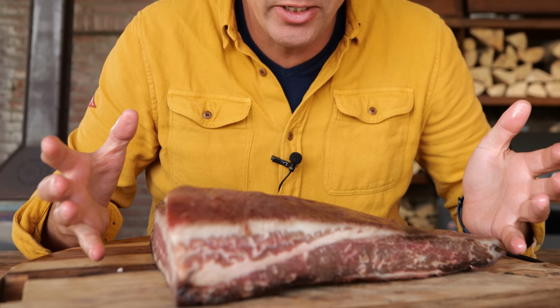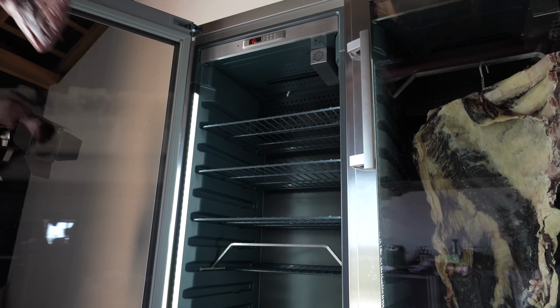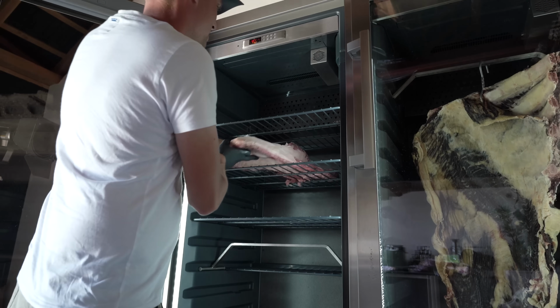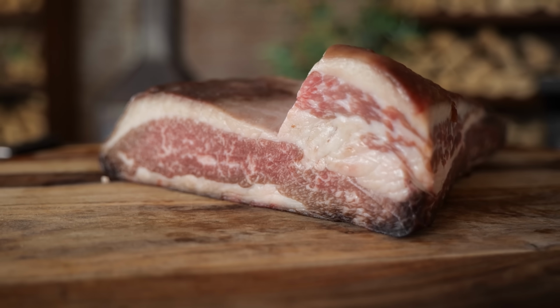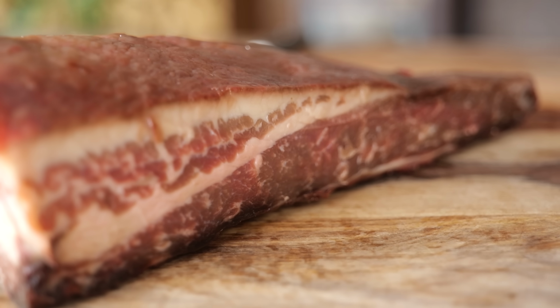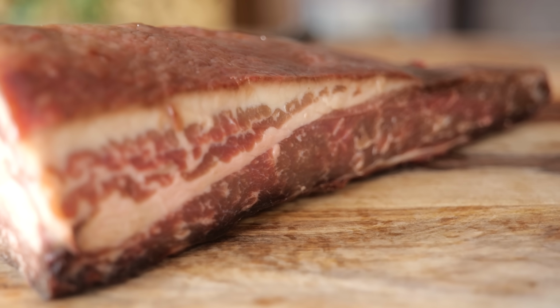Since this is such a beautiful brisket, the first thing that I noticed compared to the one that I put in the cabinet is that it's definitely a lot smaller than the one I got from the butcher. So we had to trim some edges off, we had to trim some fat off, and at the same time it shrunk down in size immediately. I was looking at the brisket day by day in the dry age cabinet and it just got smaller and smaller until I almost started to cry. And now I have to make it even smaller again because we got to get rid of all the dark edges from the dry aging. So this thing is getting even smaller and I'm wondering, where's it gonna end?